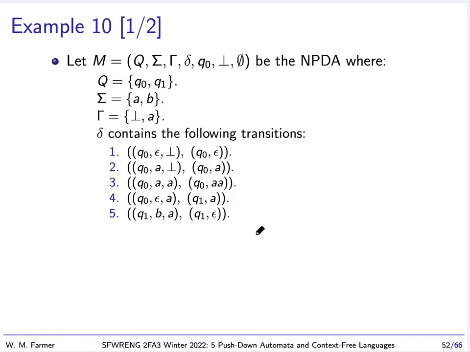One thing that you should notice is that if you look at transitions 3 and 4, when we're in state Q0 and on the stack is an A, and we're reading an A, we can do transition 3, or we can do an empty string transition where we don't read the A and we just proceed this way. So 3 and 4 give us options, so this machine is truly non-deterministic. And we're going to see the importance of having two transitions here. Now, this machine accepts by empty stack this set of strings A to the n, B to the n, where n is greater than or equal to 0.